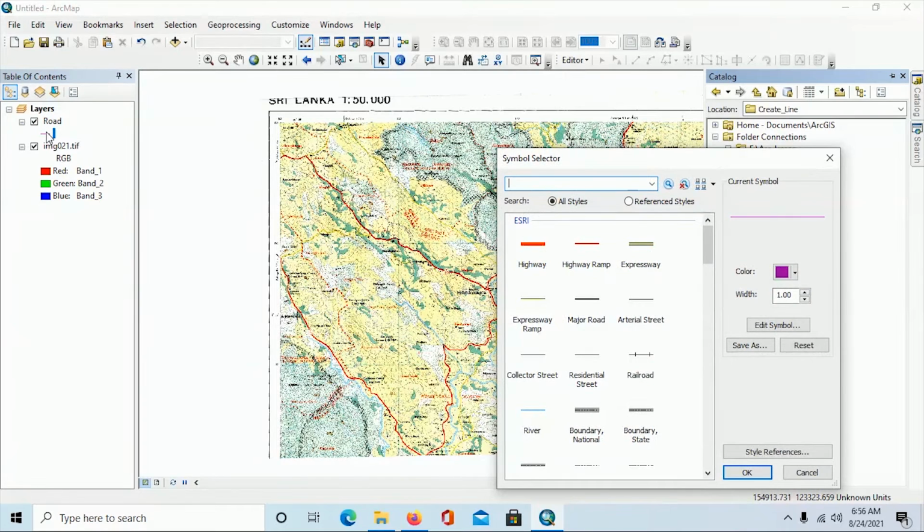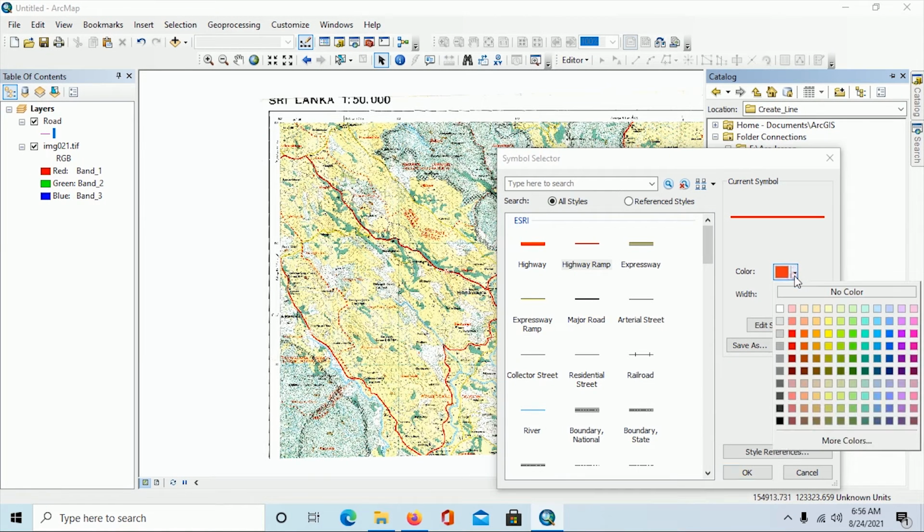I simply click on the symbol, and to make it a little bit clearer to show, I change this line width, and you can increase or decrease it using this, or type here.